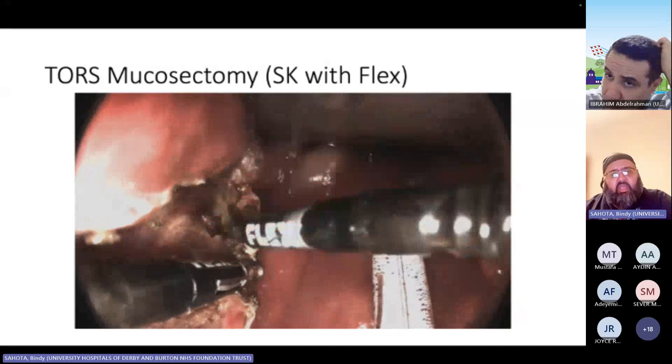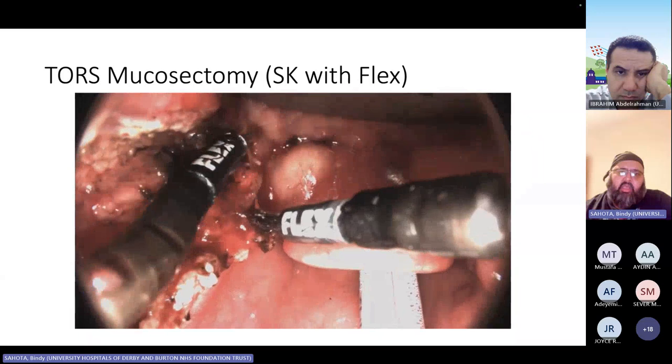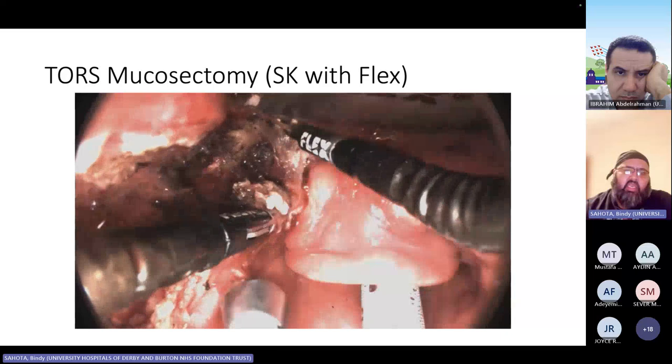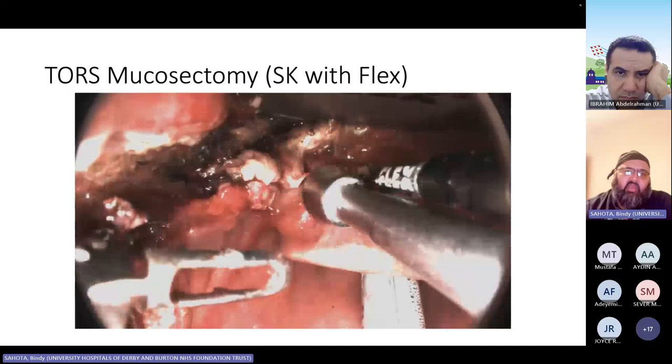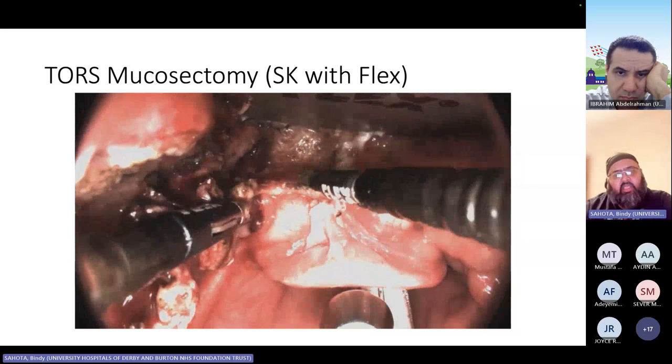Now, here you can take out the tonsil, keep all that mucosa intact, and you can clear the mucosa of basically the back of the tongue all out in a single unit. Here you can see these kind of cuts across. The way I kind of think about this is I often think of it like a book that's open. So I'm making basically cuts across the base of the book, across to the other side, and then I'll often delineate in the middle. And I'll often use this as the middle part of the book. And that's often where I'll cut down. And so you can see the resection that happens as a consequence of that.